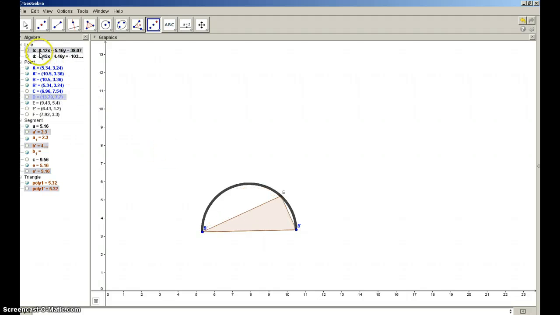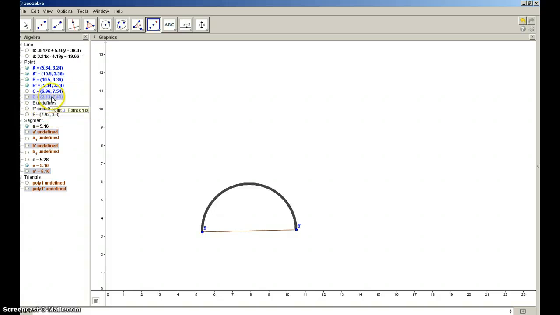And it's even more important when we consider similarity. When we think about similarity, these are all the right triangles that I can make with the diameter of this size. So what would happen if I changed the diameter?